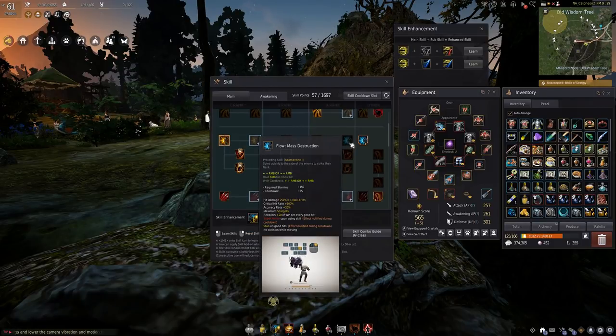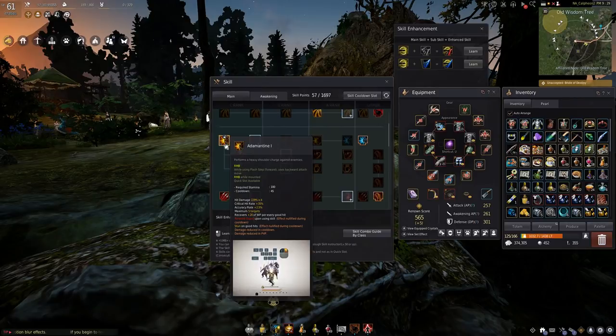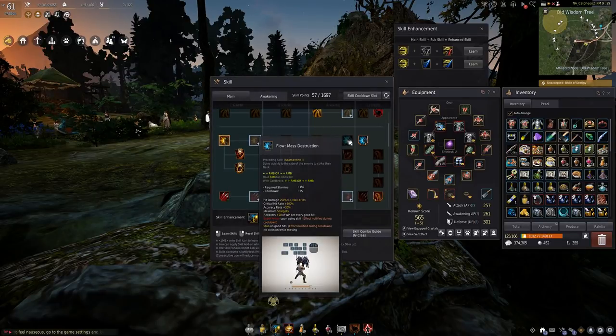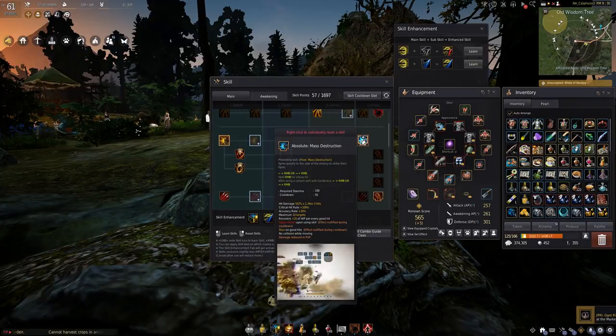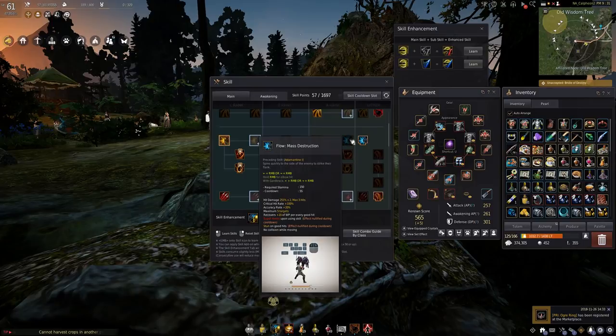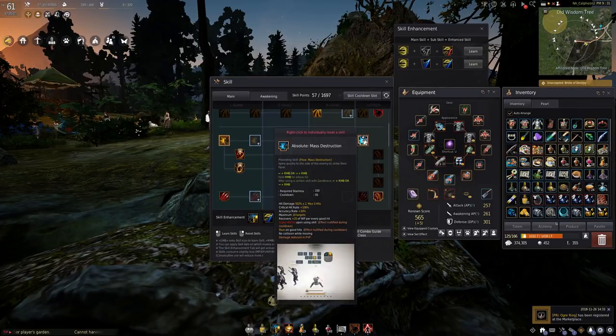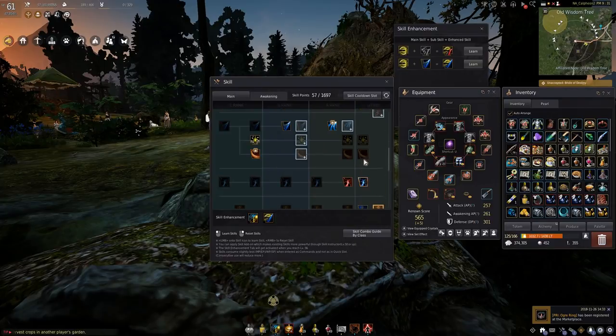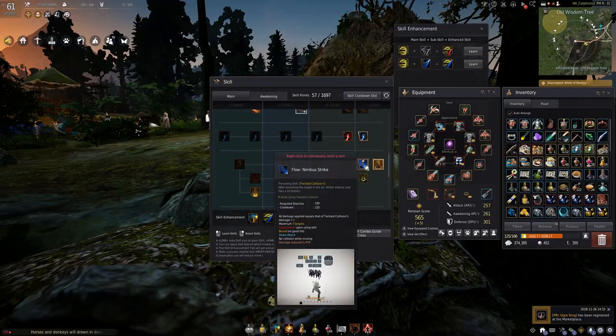Adamantine. This is something completely different. All you have to have is that, which is mandatory now. So Flow Mass Destruction is incredibly important. It's completely super armor all the way until you get back into your normal combat stance. So I have mine absoluted, not that it's that much more damage, but you just use it so often. I wanted the extra damage, it's pretty optional. But this is something you're going to want to use all the time, and it can take you from awakening to unawakening very easily. So sorry for the sidetrack, but Mass Destruction is a great follow-up to Nimbus Strike.